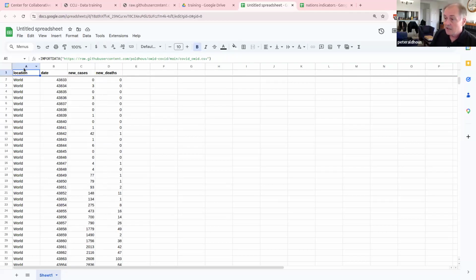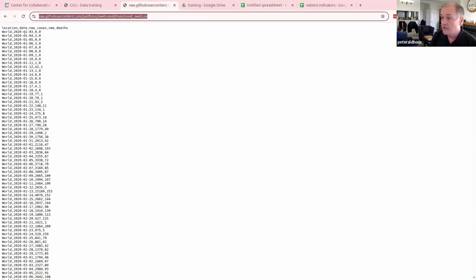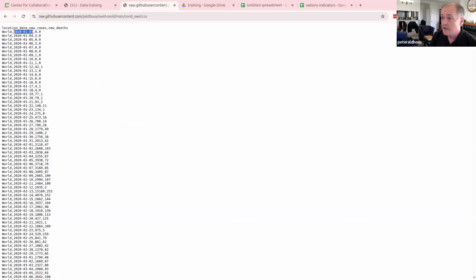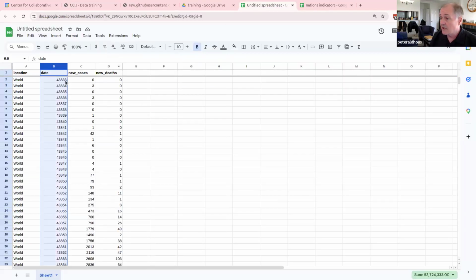Okay. You probably noticed already, what on earth is going on with these dates. In the original data, they were dates in a standard, international standard format, which is the 4-digit year, the 2-digit month, and the 2-digit day. But now they've become these weird numbers. Now, some of you, if you have experience with spreadsheets, you might have seen this before.